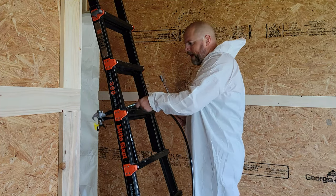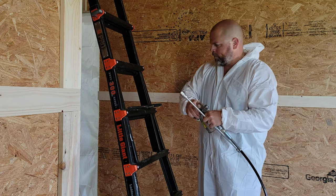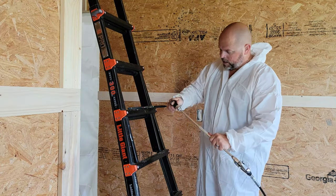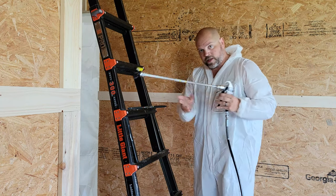And one other item that I'm going to use today, because I'm working with high ceilings, is the extension wand. This makes my job a little bit easier. And that's one of the reasons I really like this, because it's a package deal and you get that extra extension wand and all these additional accessories.